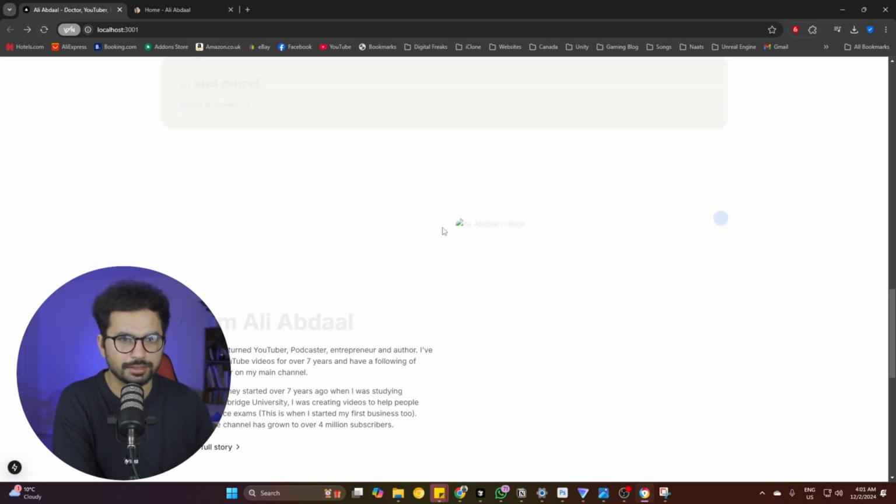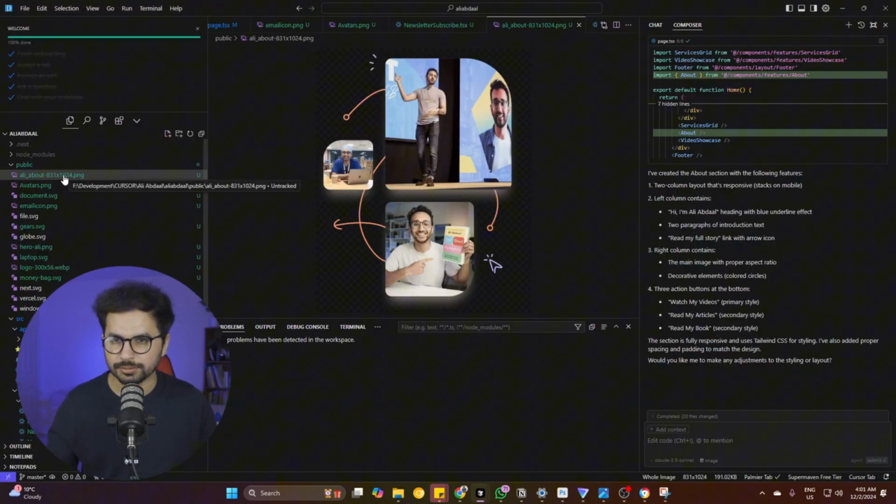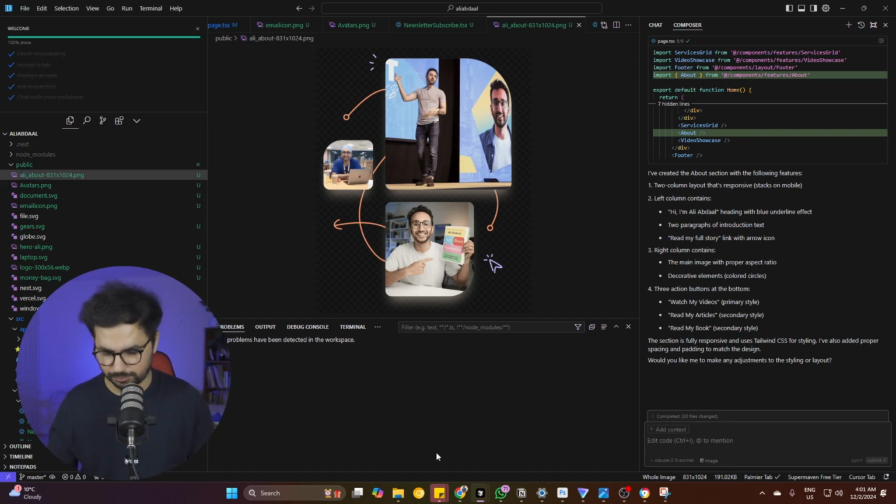It hasn't assigned that image. You haven't assigned this image in this section. Please use this image from the public folder in this section.